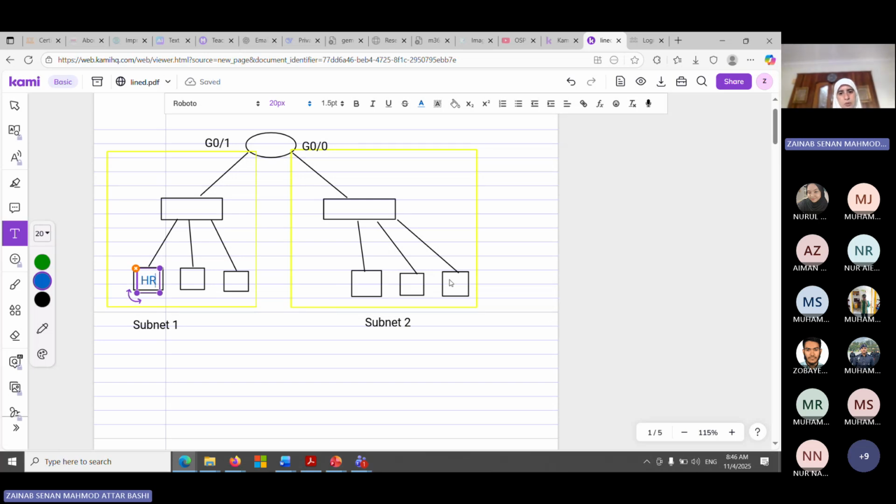And this one also, the human resource of this department is here. HR. This is one. Another thing here, maybe we have finance. And this one also is finance.